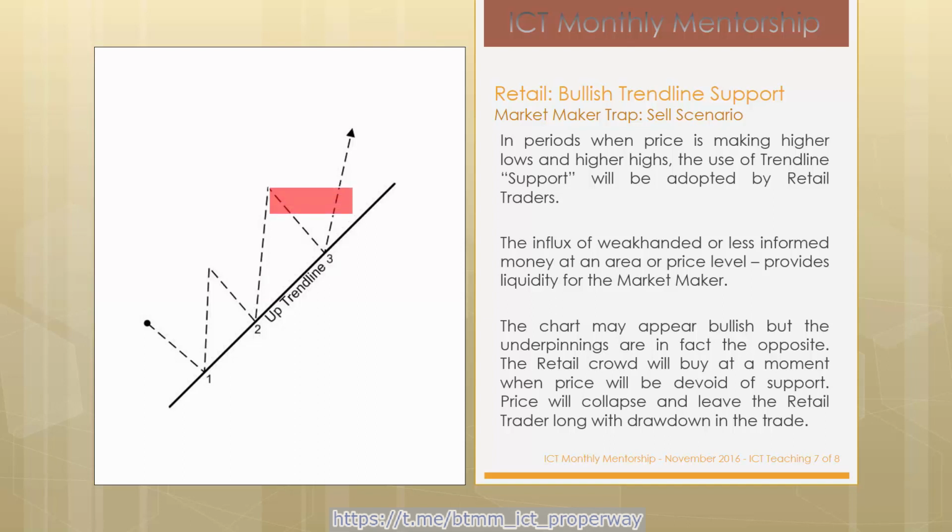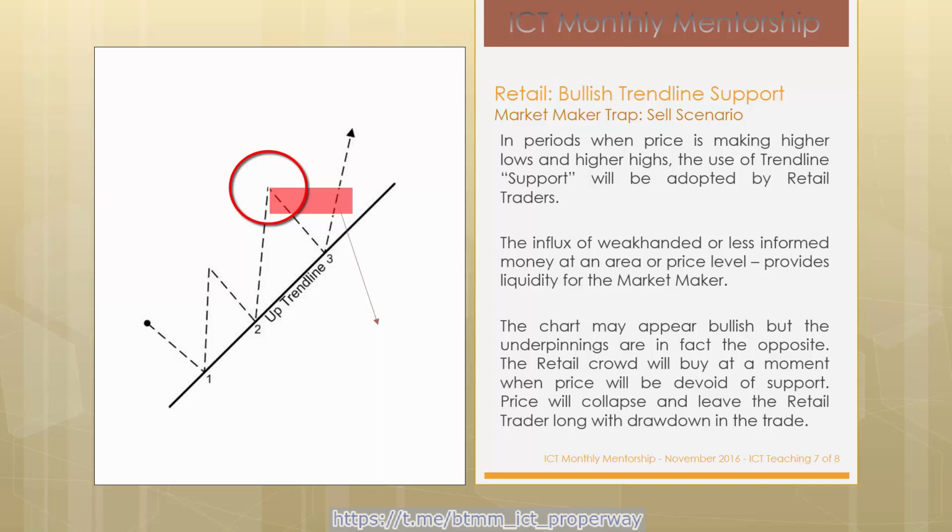When that third touch of that uptrend line is seen in price action, many times I get dialed in expecting the high that forms between the low at the second time it hits the trend line and the third time it hits the trend line. That high in between, I aim in that high for a bearish order block, or I will be allowing price to just briefly poke its head above that high for a turtle soup, especially if the higher time frame charts that I use for my analysis indicate that we are not in a bullish environment, but the lower time frames will many times paint these beautifully illustrated uptrend diagonal support lines.